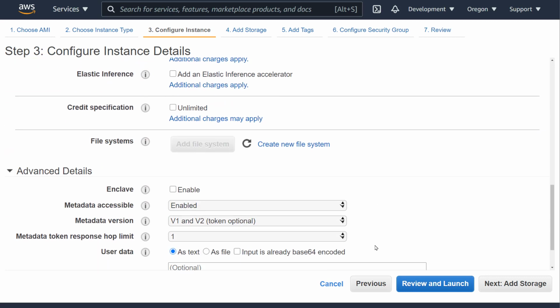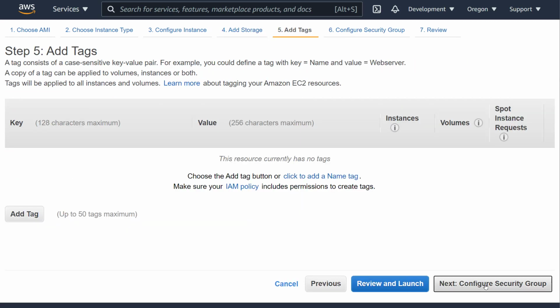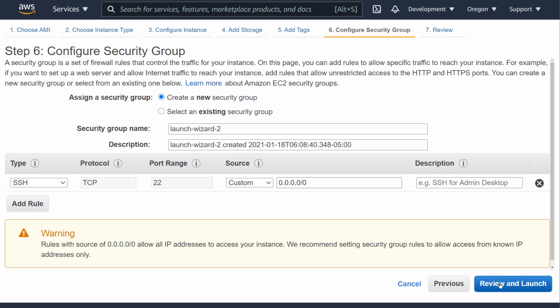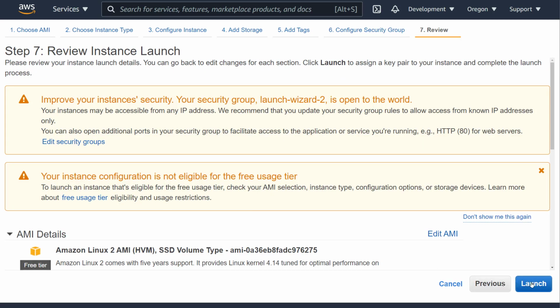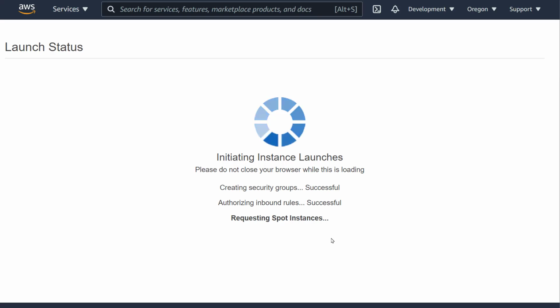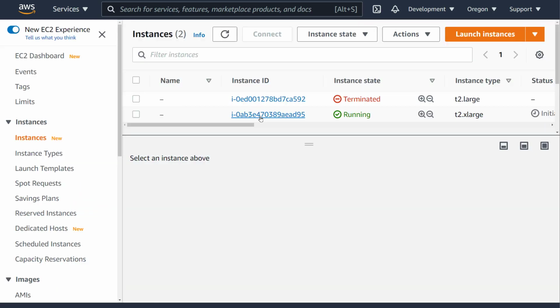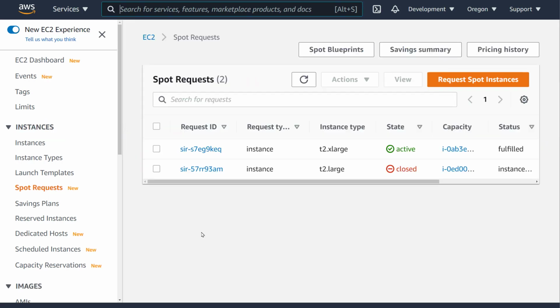When we select persistent requests, we also get new options. In the past, if your spot instance bid was no longer high enough, AWS would automatically terminate your instance. AWS would keep an eye out, so to speak, and request another instance later on. Now you could choose what happens with the instance if the capacity is no longer available at the price you specified. Instead of terminating the instance, we can request to stop the instance until our bid price is met. A stop instance maintains all files, applications, and configuration settings.